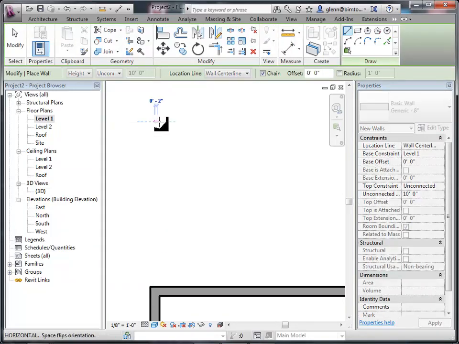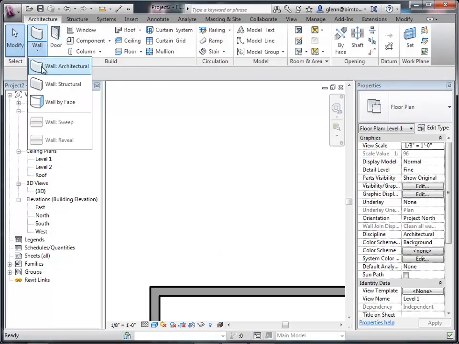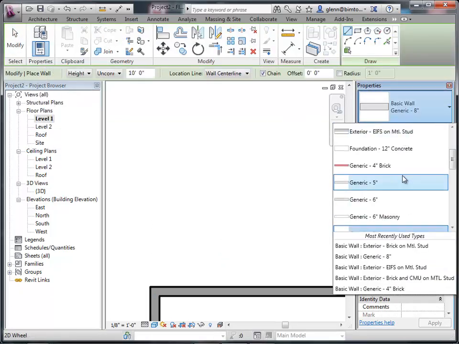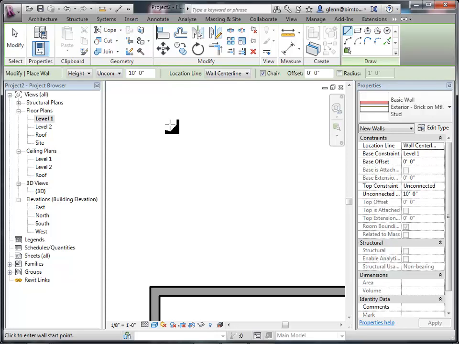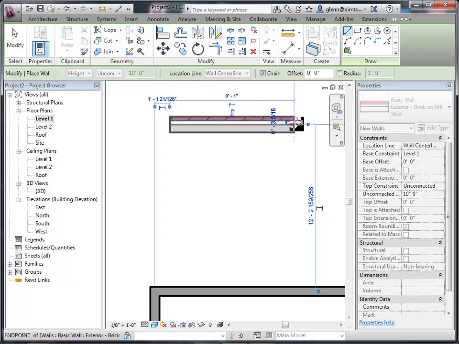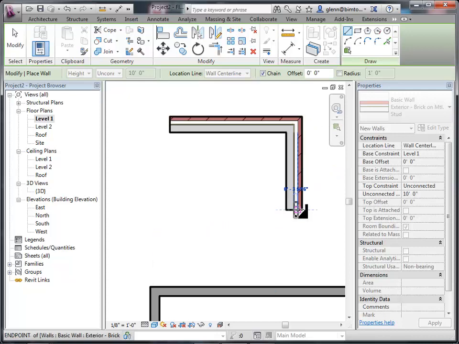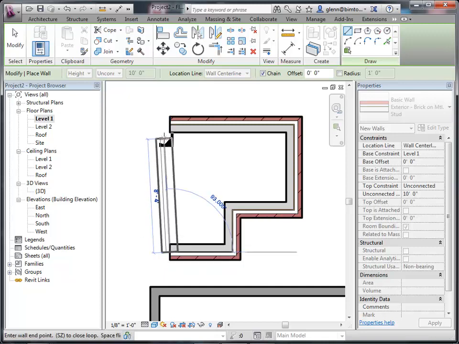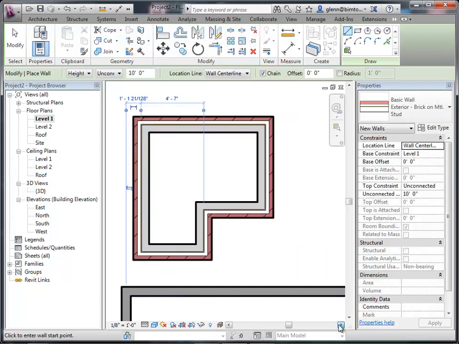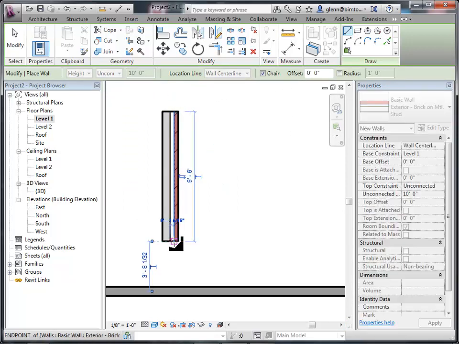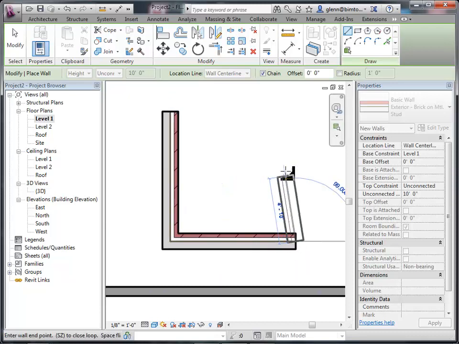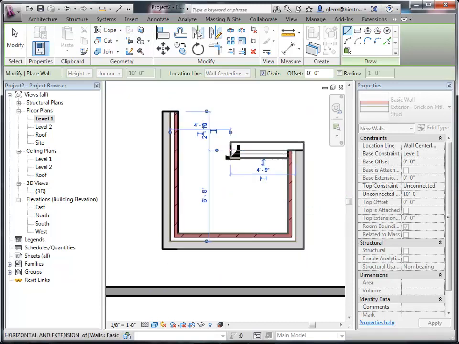I wanted to go for that nice wall that has all the layers so you can see the inside and the outside. If you draw in what I'll call a clockwise direction, the outside stays on the outside. It's going to sound very weird if you don't think about this as being clockwise or counterclockwise. If you draw in a counterclockwise direction, your insides become your outsides, or your outsides are on the inside instead.